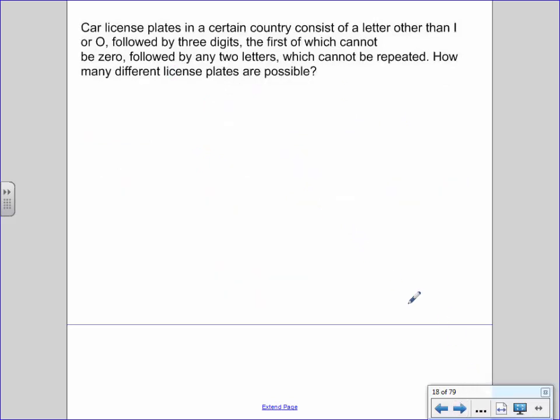Okay. License plates. Another good example of these. Everyone has to have their own unique license plate. So let's say that in a certain place, you need to have these rules here. The first rule, though, is that you can't have a letter that is either I or O. Let me think of why you might not use I's and O's on a license plate. They look like ones and zeros, right? So this would be a good example of a question where I'm going to give you like a little twist to it. You can't use every letter in the alphabet. You can only use all of them except. So how many letters are in the alphabet? 26. But if I and O are out, there's 24 possible letters you can use.